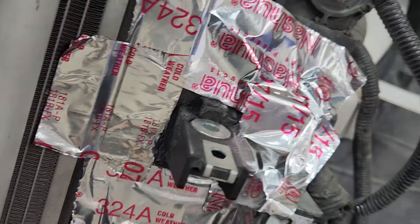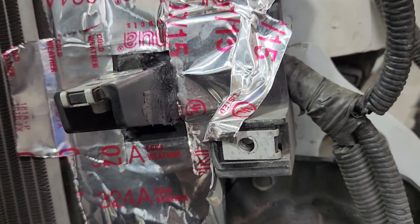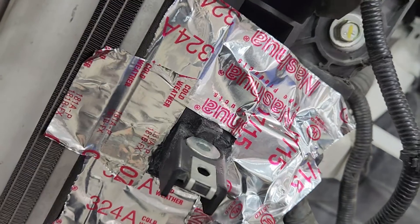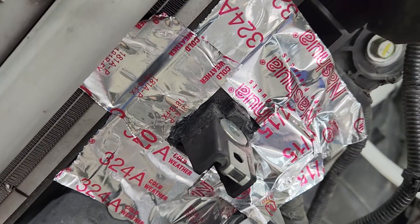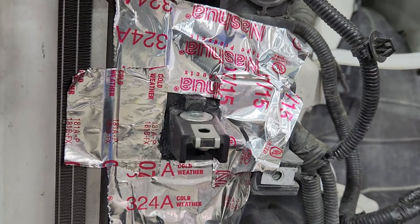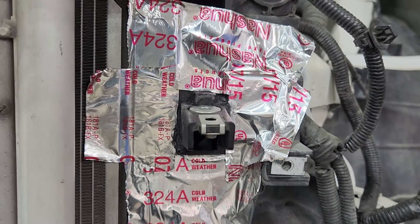We're all done. Spray a little flat black on it and you'd never even know we did anything here. Job will be done properly — not just glued on. This should last the length of the car. In fact, it should break in other places and not in the same spot, because we made it stronger, denser, filling in all those little gaps. The area around it will break next time, not the actual weld zone. True story — I've seen it happen.